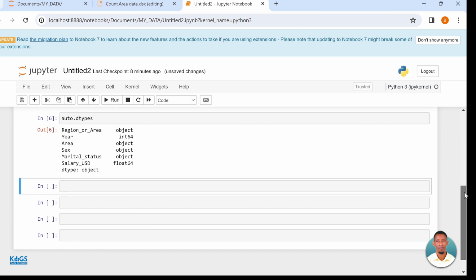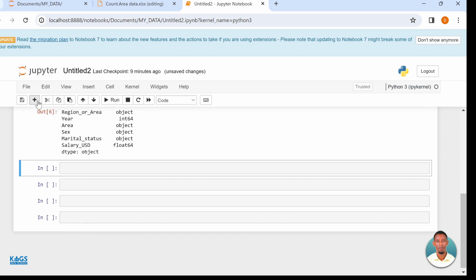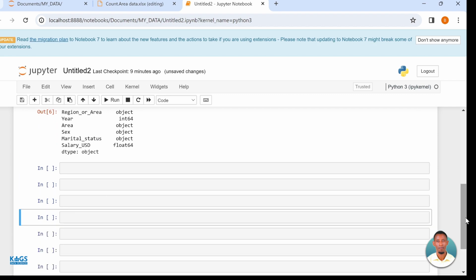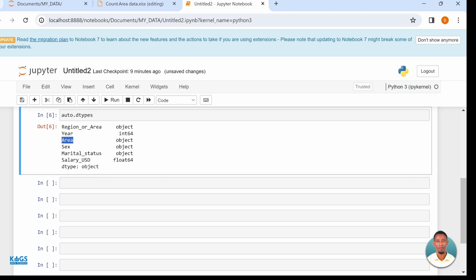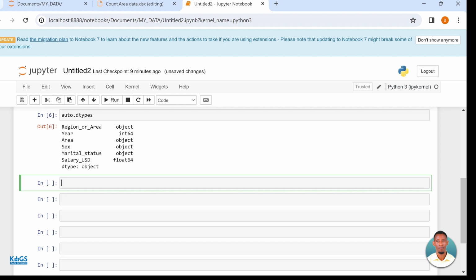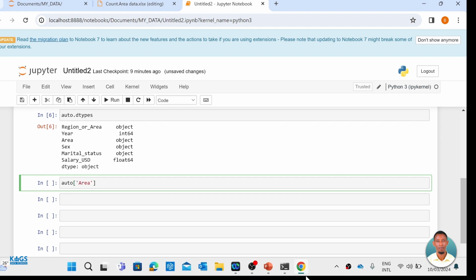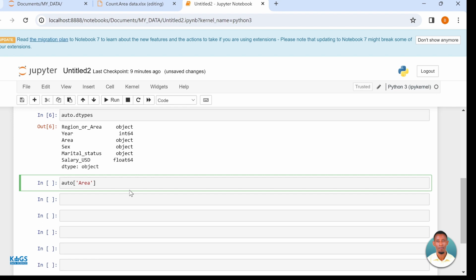We can explore our variable, for instance, our categorical variable area. This is auto area dot unique.